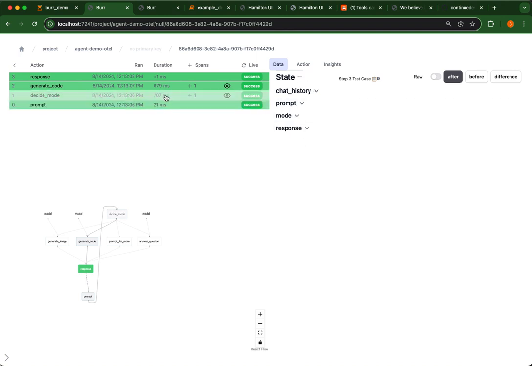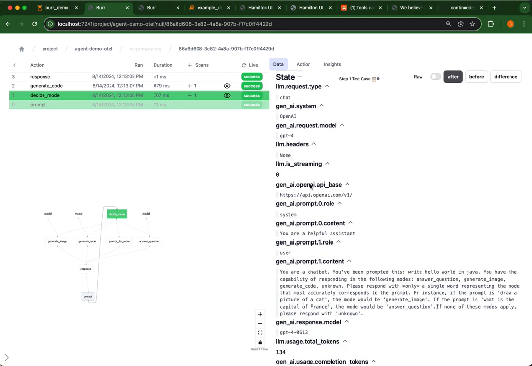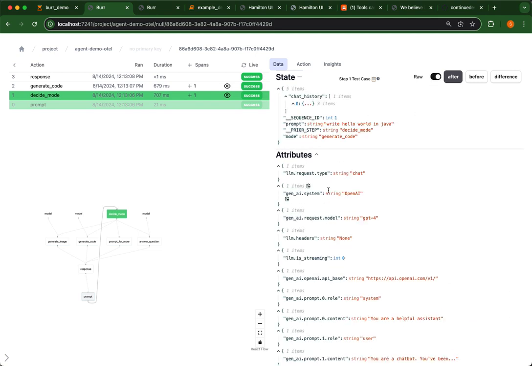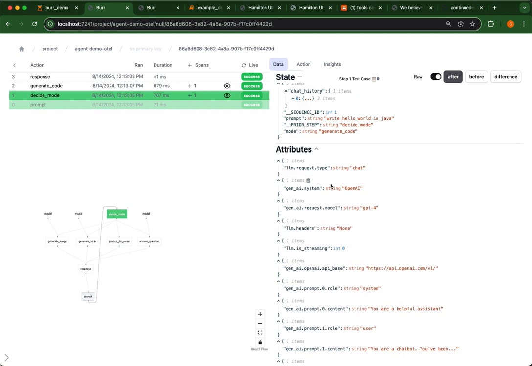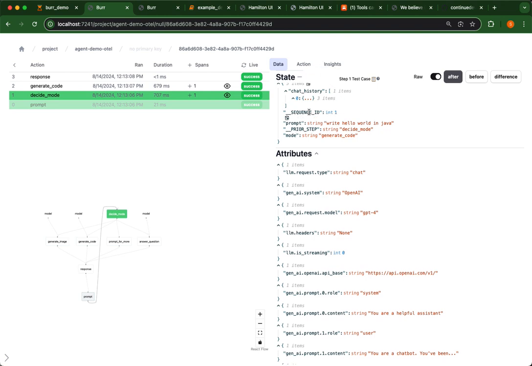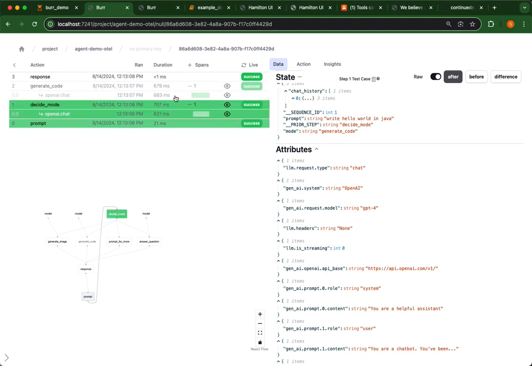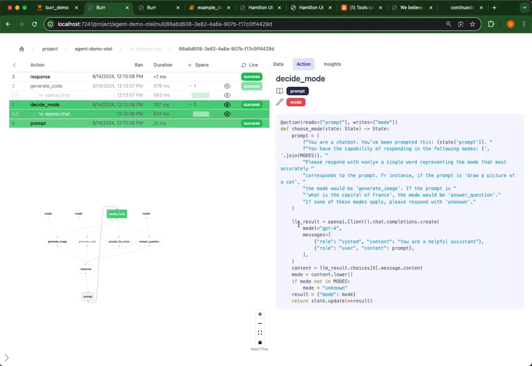But the new part is that for the things where we're doing LLM calls, without you having to add anything to the code, we've given you full instrumentation, and we see this across both of the calls. And so if I look at the code, I didn't add anything. I didn't have to change my imports.